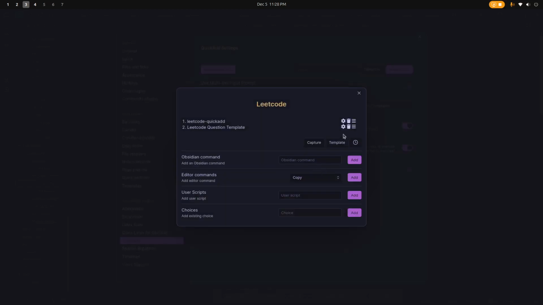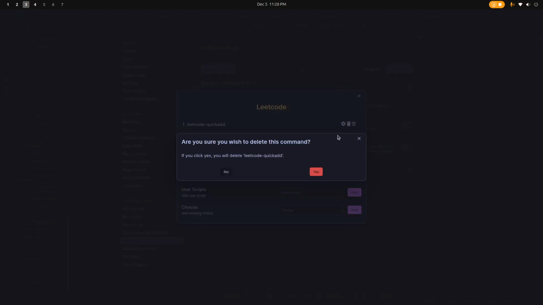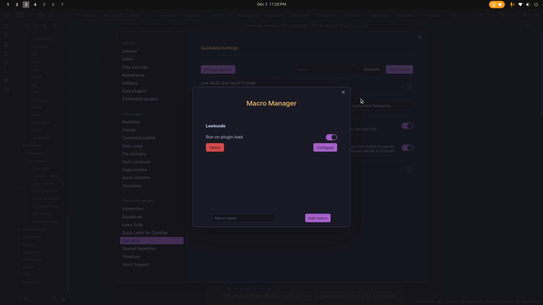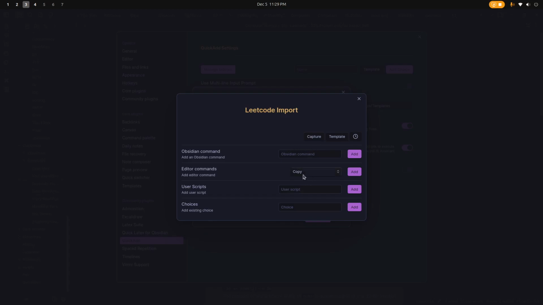Okay, I'm deleting all this since it doesn't make any sense and it's not working anyhow. So new macro, Leetcode import, add the macro. What? Configure. We said user script. Leetcode quick add.